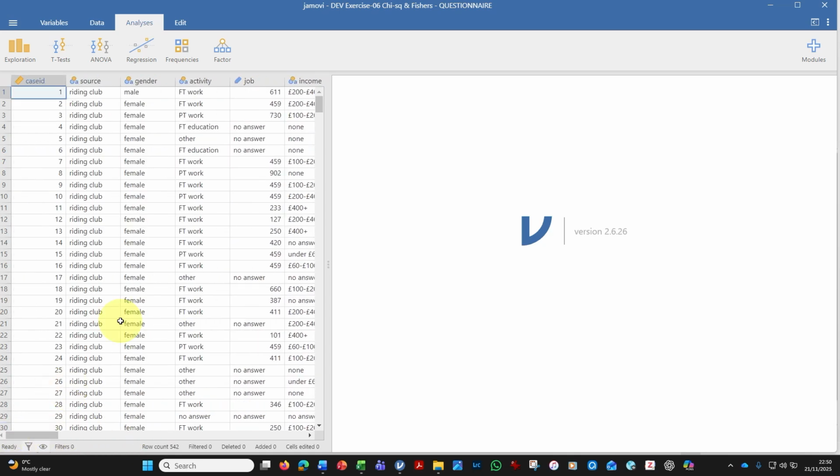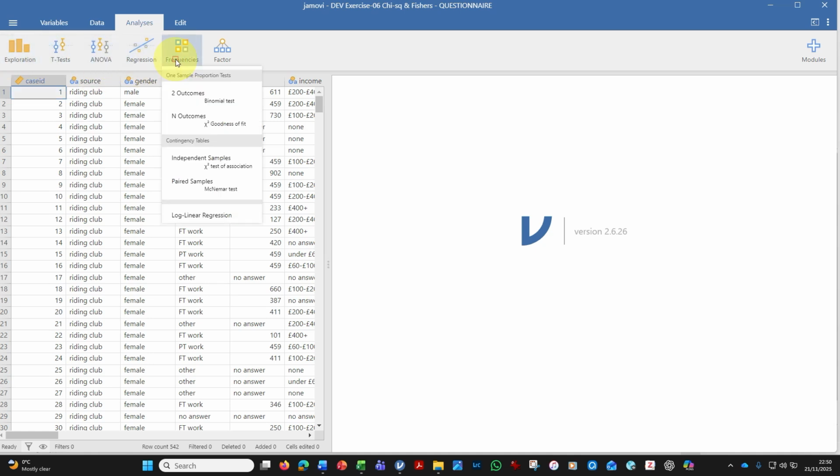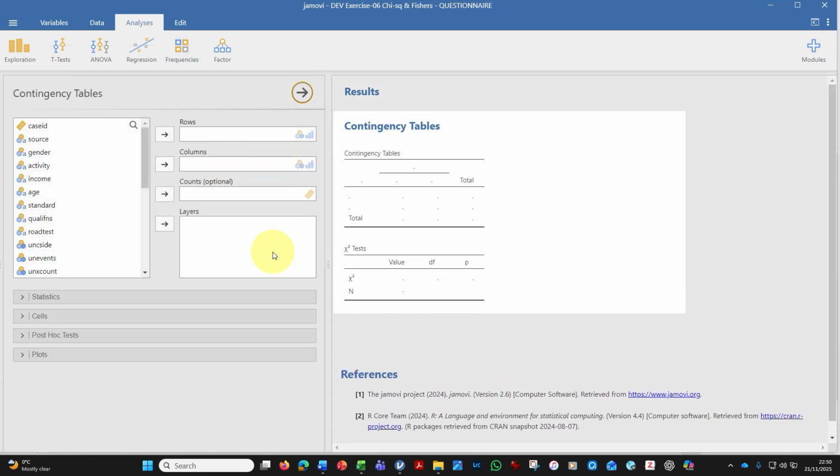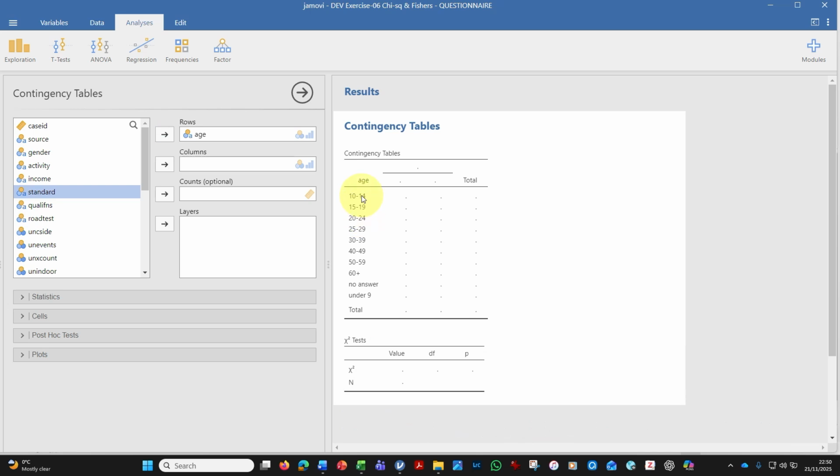So in Jamovi we have these different blocks, and it's in frequencies obviously, so we're going to look at frequencies here, and we've got our choices, and this is a contingency table. We're looking at 2 categories, so 2 independent samples. We're looking at a test of association here, so we're going to click this one. Now I've got multiple options here, but because of the rows and columns nature of the questionnaire survey data, I don't have a separate count column. It's going to do the counting for me, which is really helpful. So I'm going to put the age in the rows to match the data set we've been looking at. There's all my age categories.